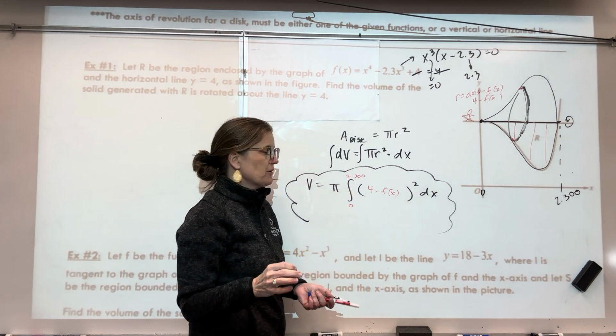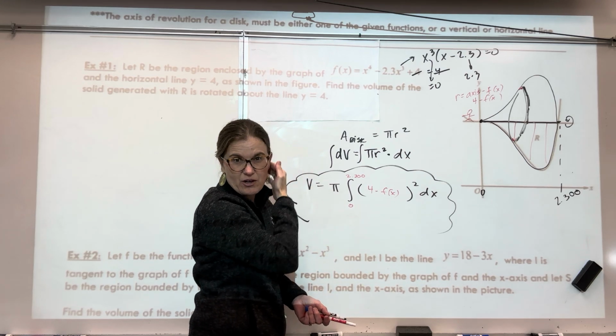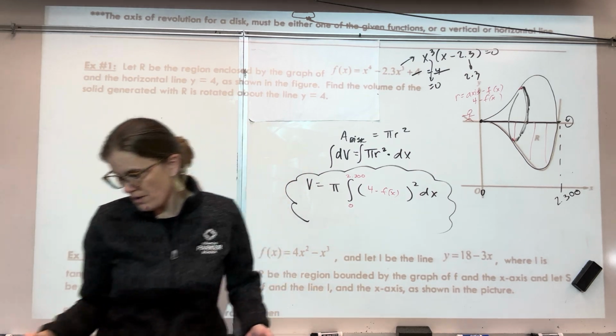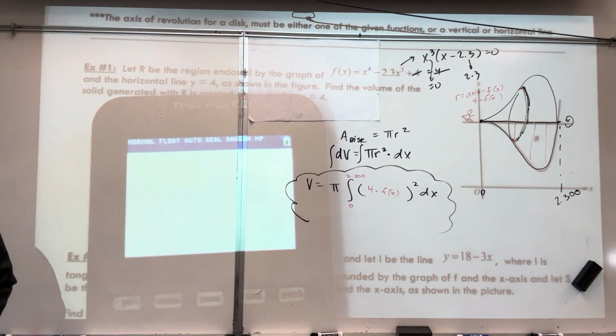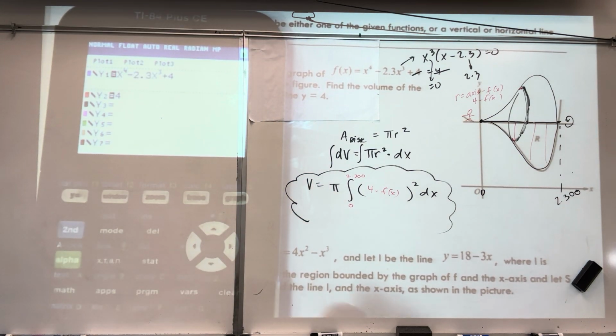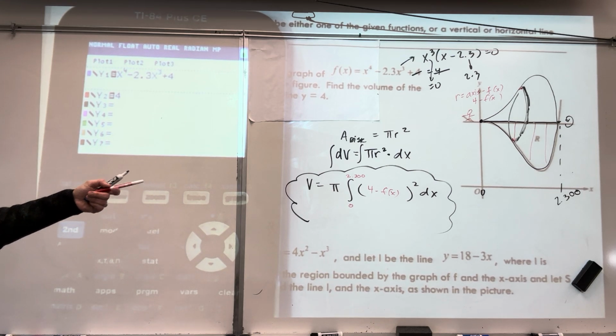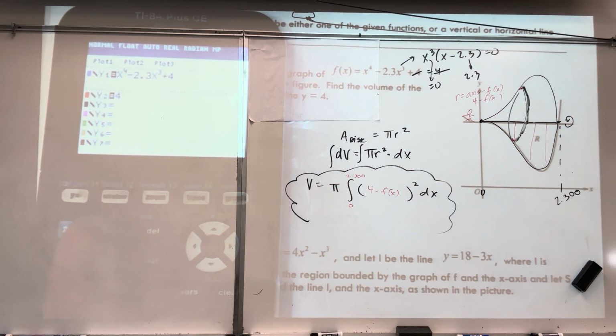So you could type that into your calculator, right? I tend to put my pi in there first. So I'll go ahead and model this since I have plenty of time. Let's see if the calculator will show up today. I think I already have this typed in, yeah. So y1 is my f of x. So I'll quit out of this and go second caret, which is pi, right? And then math 9, integrating from 0 to 2.3.